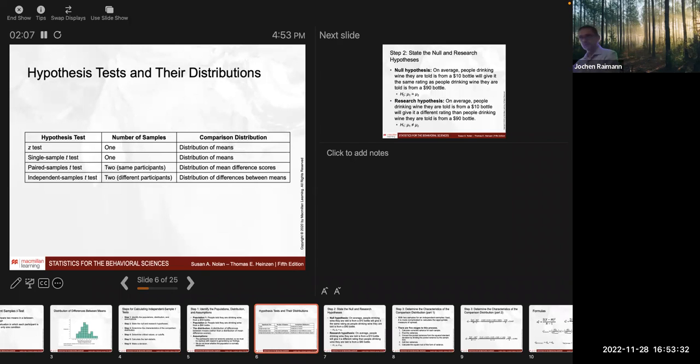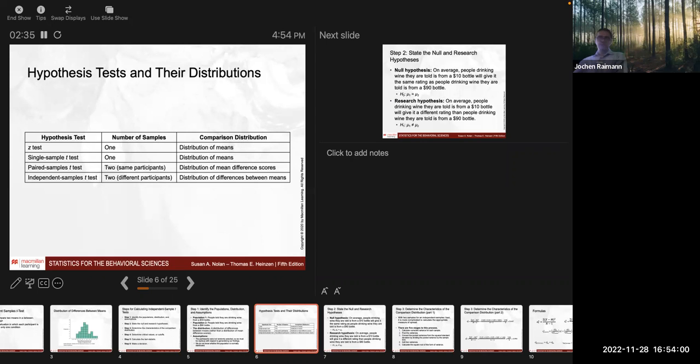You're drawing from one sample population, a subsample and another subsample. You're calculating this difference, you're dropping the subsample back, you get differences each time you do that, and you're drawing out these random samples. So you get a distribution of these differences between the means. Whereas with the paired sample t-test, your comparison distribution is mean difference scores. So the distribution of mean difference scores.